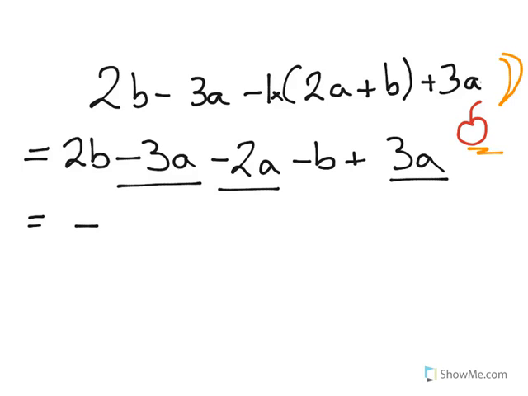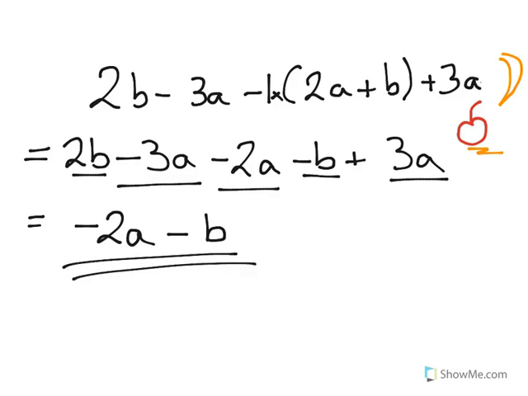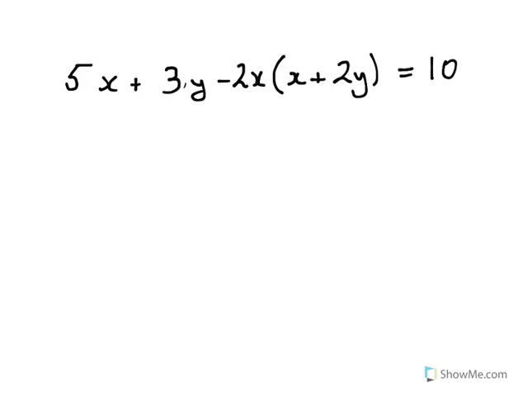So let me look at my apple terms first, because a comes before b in the alphabet, and it's usual that we start with the first letter of the alphabet. So let's look for a's. I've got 3a here and a minus 3a. That's going to give me 0. And then a minus 2a. So I will have minus 2a. 3 minus 3 is 0, minus 2 is minus 2. And then I have plus 2b minus b. So plus 2 minus 1 is b. Just b by itself. So I'll get minus 2a plus b. Because we've actually got the minus sign in front of the a, we could actually write that as b minus 2a. Both of those expressions mean the same thing.